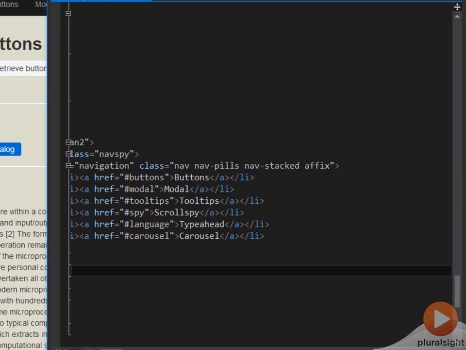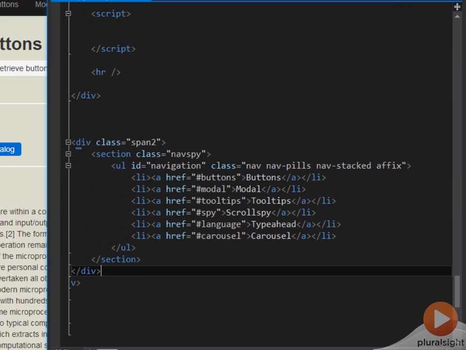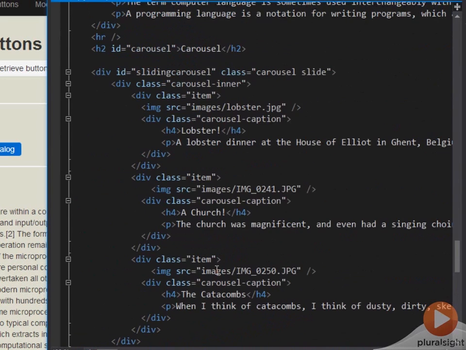The important part for scroll spy, which is the component that's synchronizing the active element with the user's scroll position in the page, is that all of the menu items inside of here point to DOM elements that exist on the page. For example, the carousel menu item has an href of #carousel, and if we look on the page, we will find an H2 with an ID of carousel. Scroll spy is examining the page and examining those menu items and figuring out what has come into view, and it's finding the right menu item to set active. It's doing all of that for us.